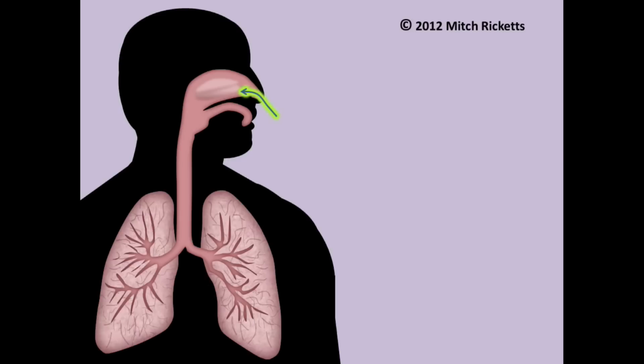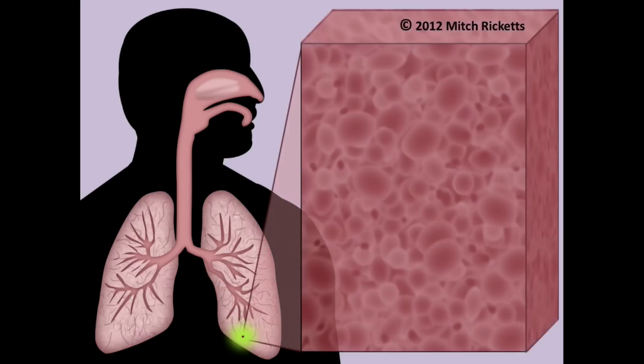And when we breathe air, we can breathe through our nose or our mouth. The air passes down the pharynx or the throat, the larynx or the voice box, the trachea or the windpipe. The trachea then branches into two major passages, the main bronchi. Those bronchi then split into ever smaller airways. And if we get way out, very deep into the lungs, the very smallest of those airways are known as bronchioles.